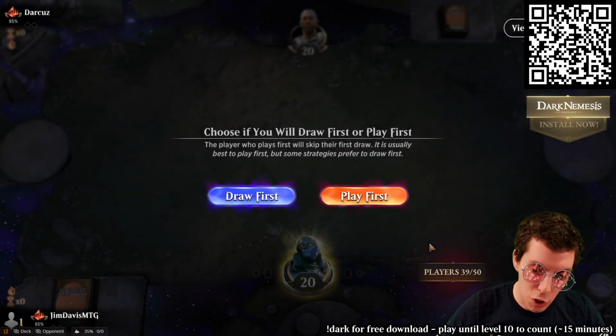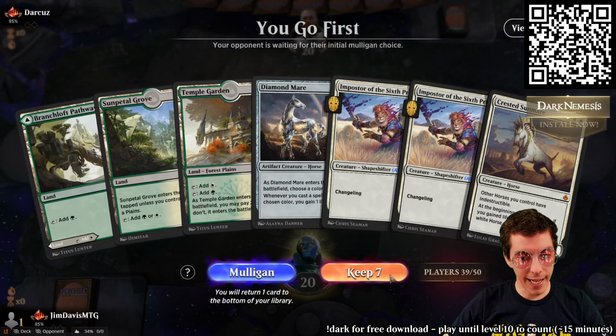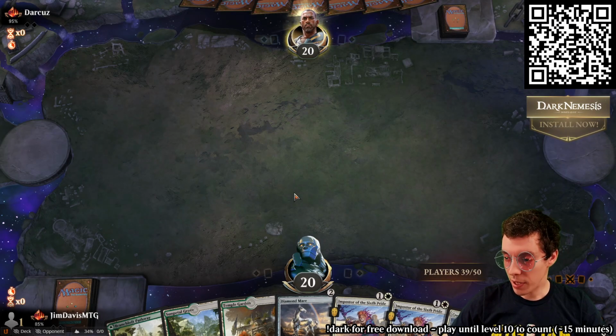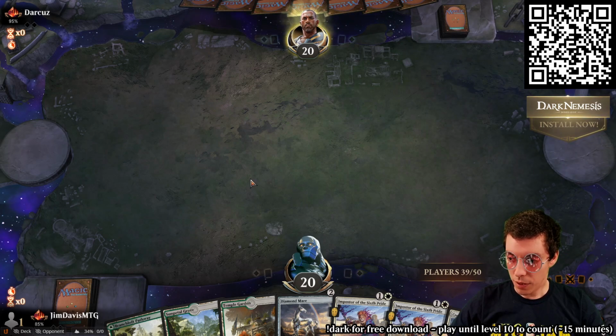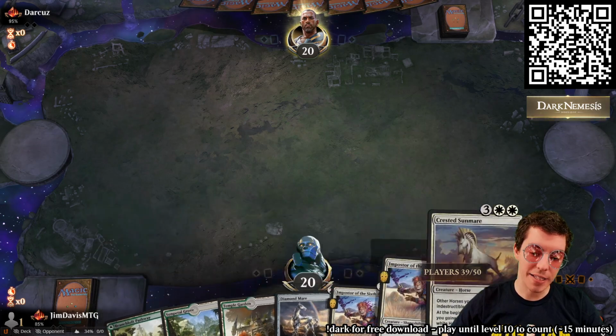So, let's do this, on the play. Horsies. Yeah, we can keep this, I guess. We can keep this. Whew. The horse deck, this was a deck.